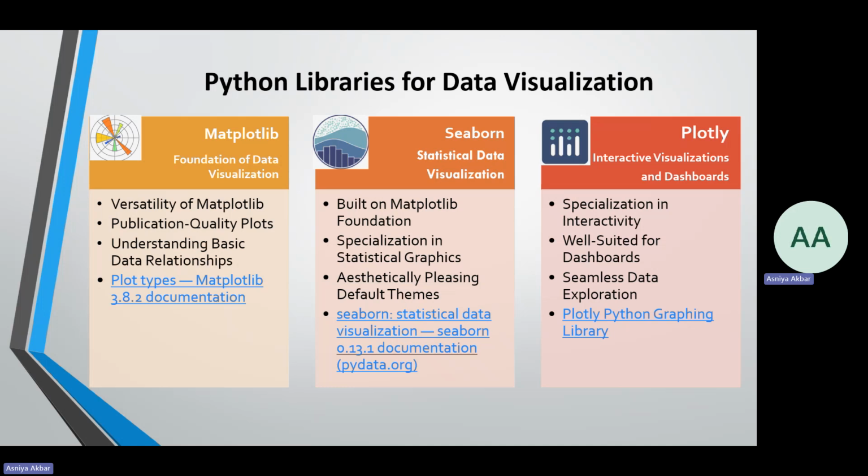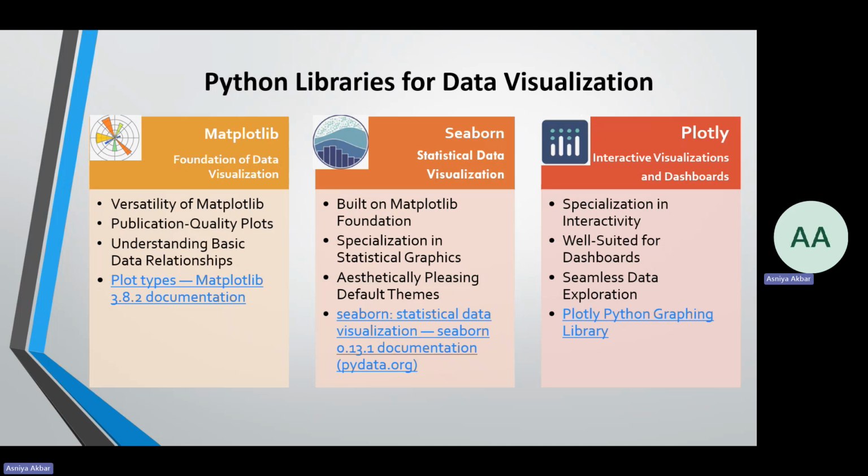Also, Matplotlib allows users to create publication-quality plots that are suitable for academic publications, presentations, and even reporting. Matplotlib has features like customization of labels, titles, legends, and even annotations.